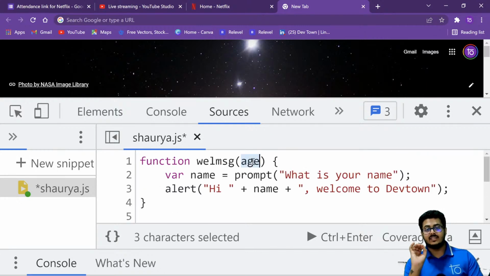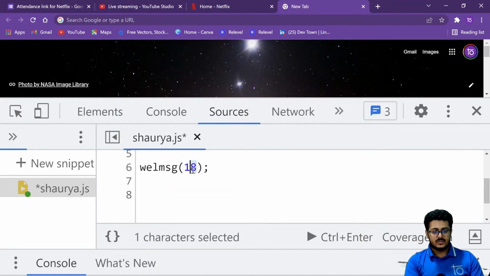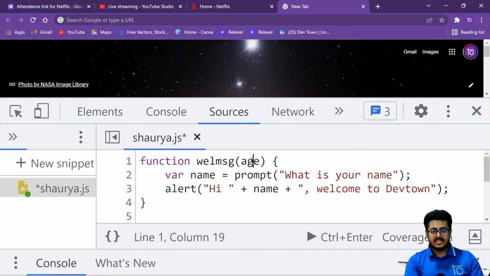You don't need to declare this particular variable. It is auto declared in JavaScript. It's very smart. It is able to auto declare this age locally for you. You don't have to write var age and something like that. No, you can directly write age right over here, and whatever value that you put here, that is auto assigned to age.